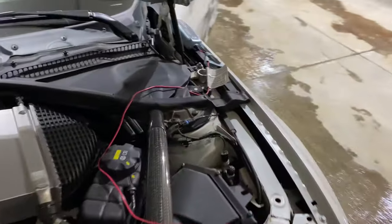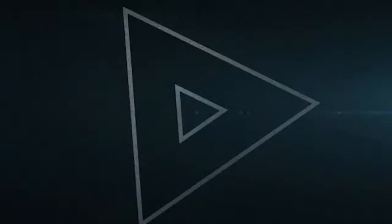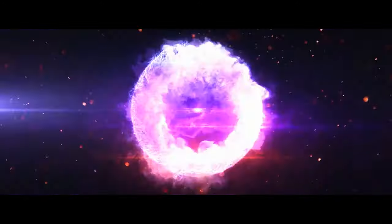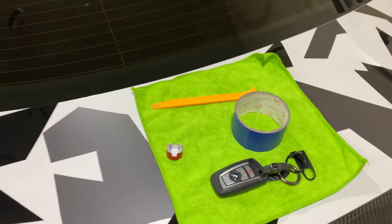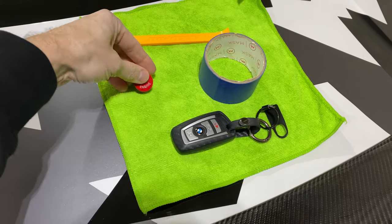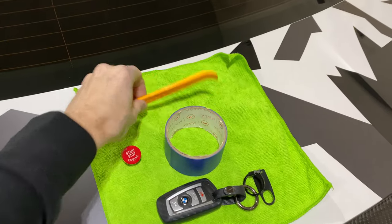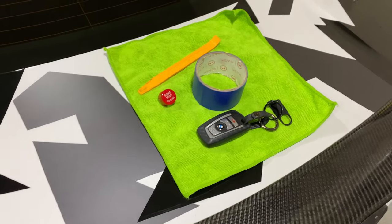So we're going to unhook it here, take this out, and throw it in the trunk so I always have it. This install should be pretty straightforward. Make sure you order yourself one of these — that's the start-stop button replacement. I have some tape to mask out the area I'll be using the pry tool against so I don't scratch the leather or any of the plastic trim. Let's go inside and get started.